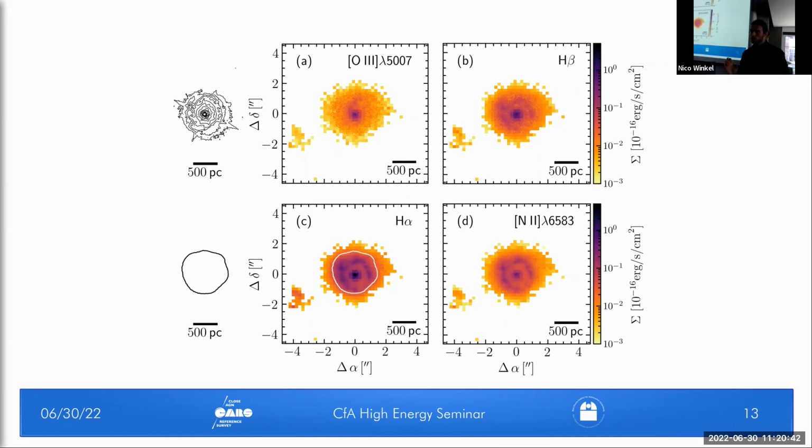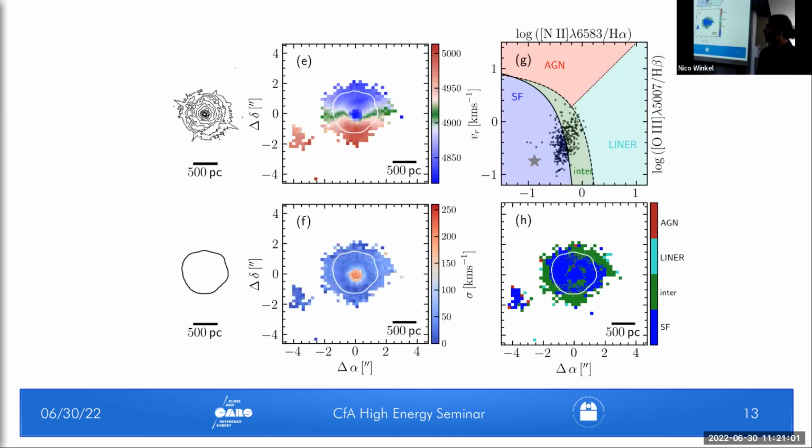And actually the ring, which appears to be very circular, is intrinsically an ellipse because the galaxy has an inclination of 67 degrees, which gives us an axis ratio of about 2.5. This is why we call this structure the circumnuclear ellipse. And the other parameters of the emission lines, like the first and the second moment, tell us that the velocity of the ionized gas, the velocity field, follows relatively smooth rotation. You can clearly identify the rotational axis, which has a little bit of a wiggle. And the velocity dispersion is relatively low.